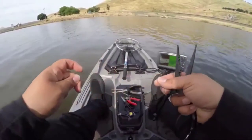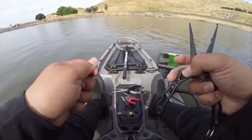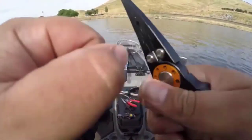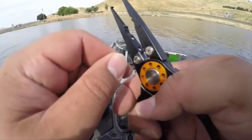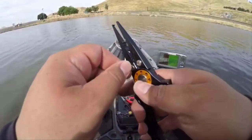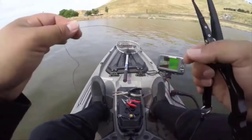Let's talk about the braid cutters that this has. Check it out, this is 50 pound braid. Look how easily this thing cuts through it. See that? Easy money. Look, easy like butter. You didn't have to apply too much force. Check it out, gone. Let's double it up.